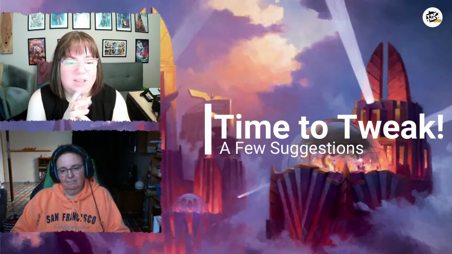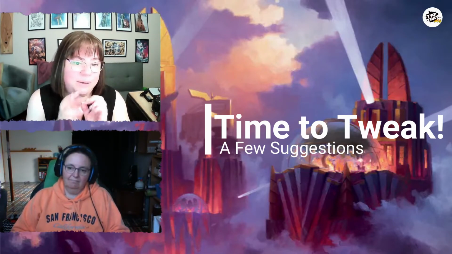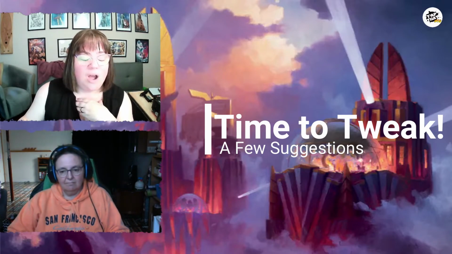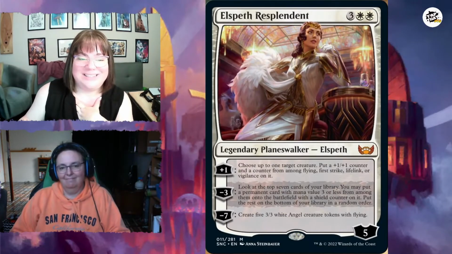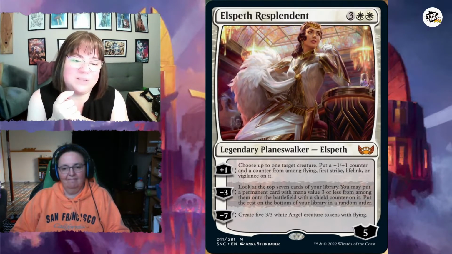We did kind of think it might need some more ramp. We thought that there was lots of support for counters, perhaps a little bit more proliferate, although there is some decent proliferate in there. And then there's also other counters out there. So our first tweak is one of my favorite cards in this set. It is an expensive card and a hard to get card, but if you have it, it's great for this. It is Elspeth Resplendent.